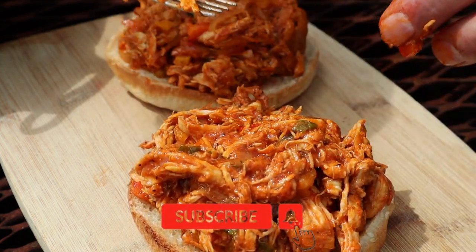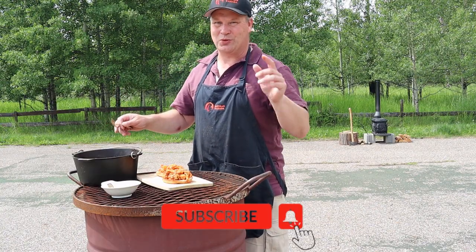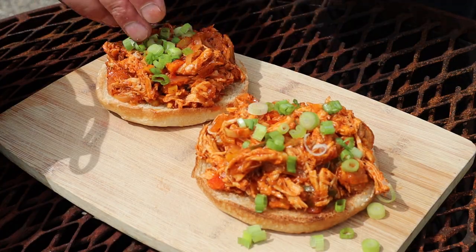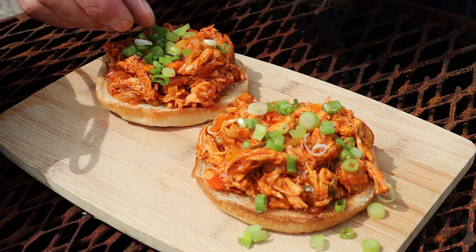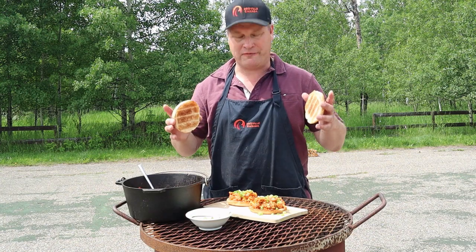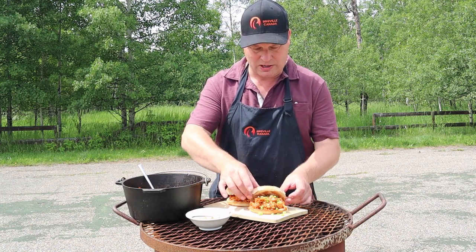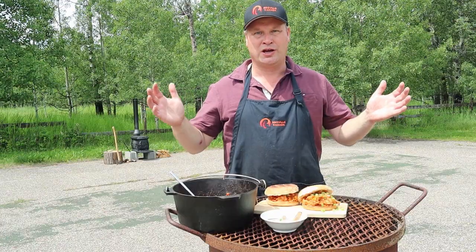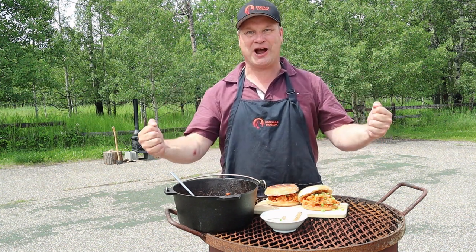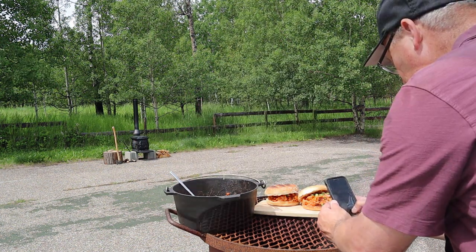Oh, look at that, my friends. I can hear you thinking, you wish you were living closer to me so you could have a bite as well. And then we're adding some green onions on top. Yes, some more green onions, I love onions. They're the vegetable of the future. And now, my friends, we're going to put the top on. Ooh, squeeze. There we go. Now some photos, because that's what YouTube and Instagram want. And then it's chow time. You see, no photoshopping. What you see is what you get.